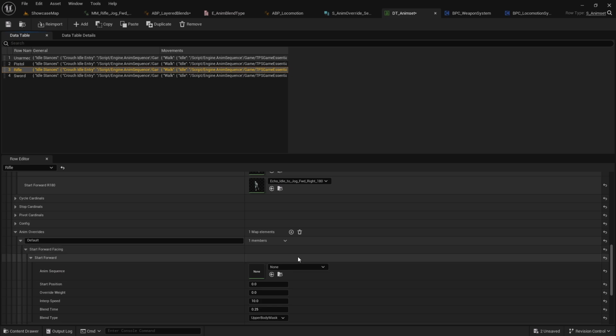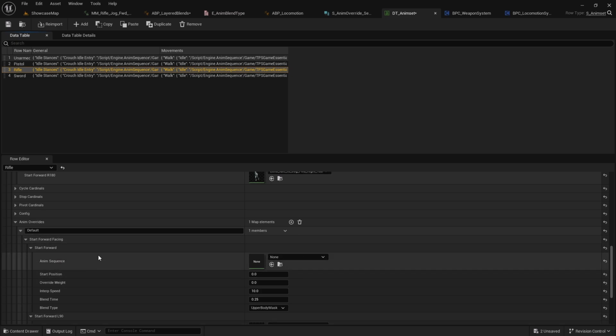Earlier it was a backward animation that was being played here. So I just removed it and made its override weight 0 as well. So this anim override won't be applied for rifle. Right. So that's a small change that I've done.